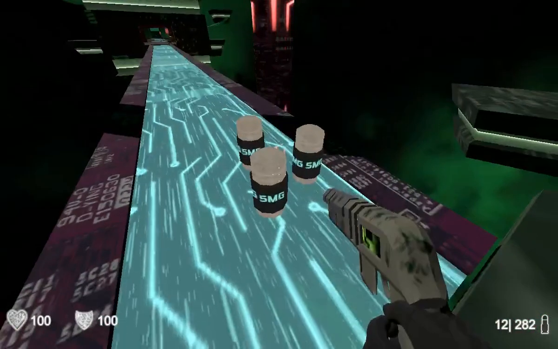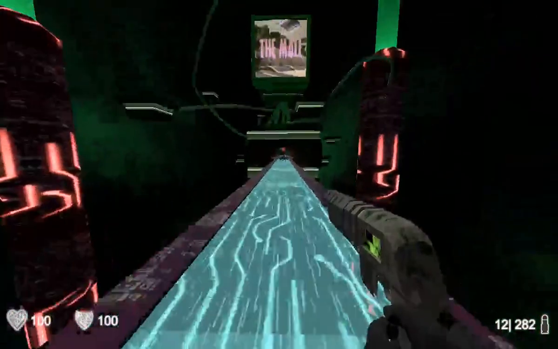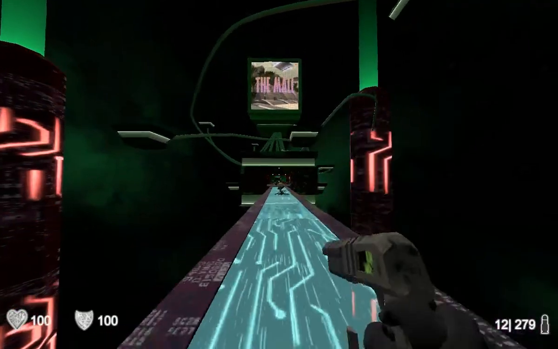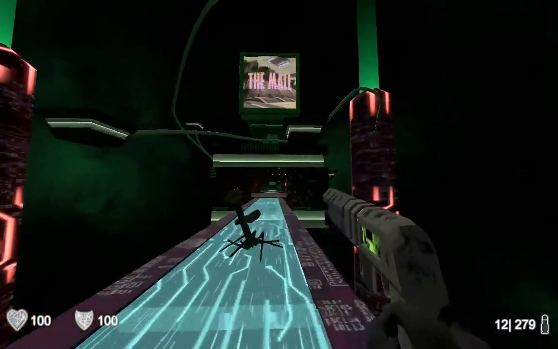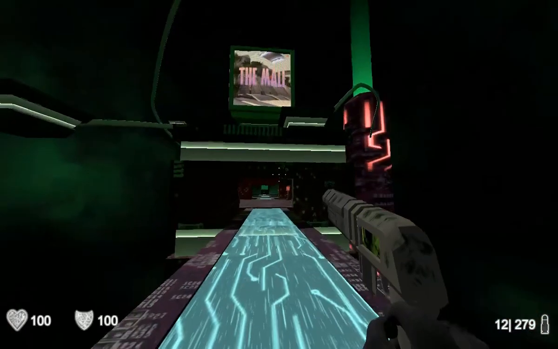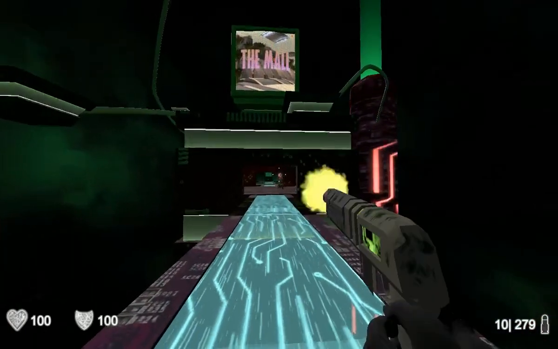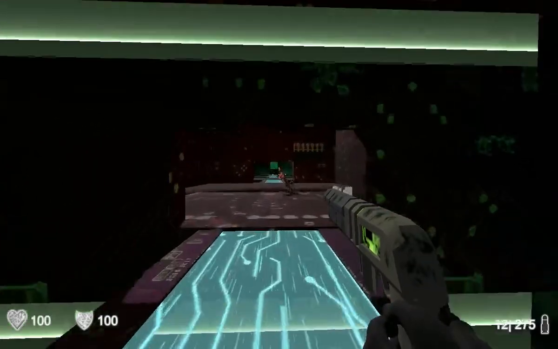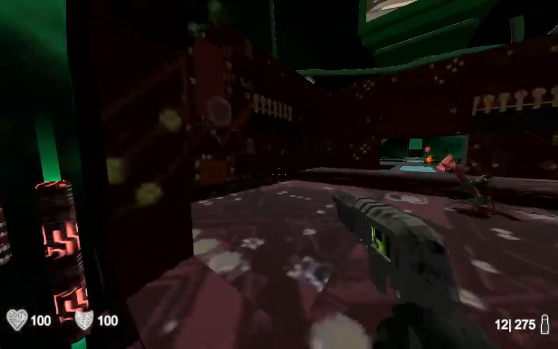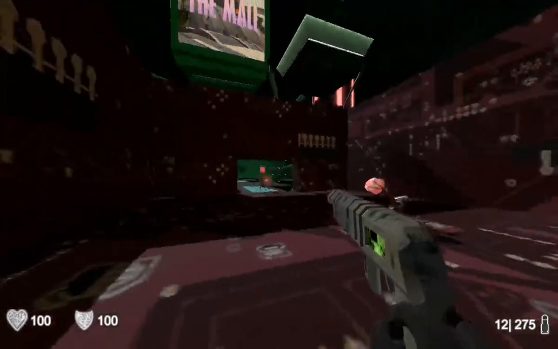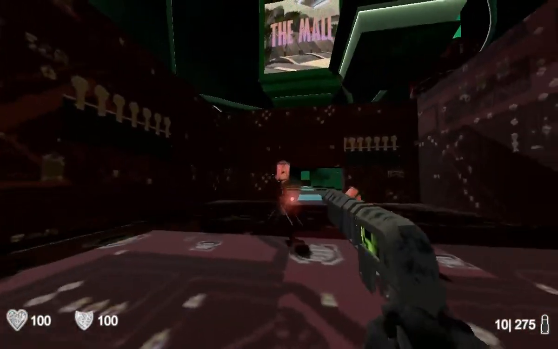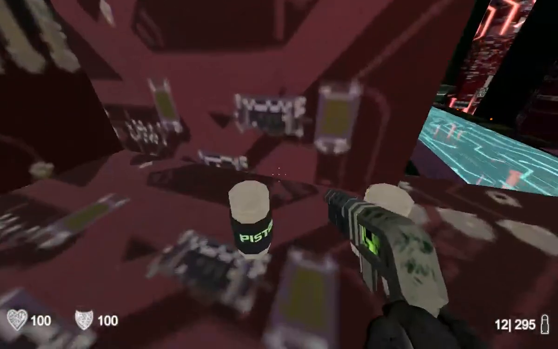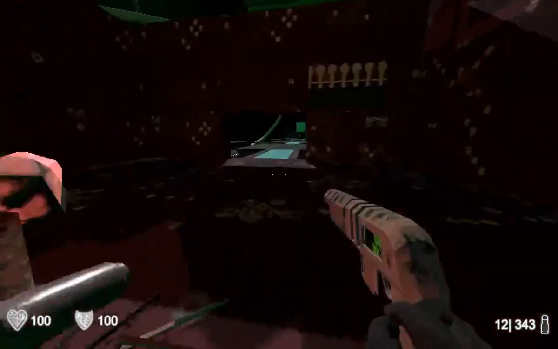And here we have SMG ammo, so grab that. Oh, here's another Viroid coming at us. Dodge his shot. There we go. I think there... Yeah, there's another one over there. Actually, I think there are a couple over there. Yeah, there's a couple of them over there. There. Sometimes they hide in these little rooms behind wall corners, but now, okay. So here we have more SMG and pistol ammo. Might as well collect it.